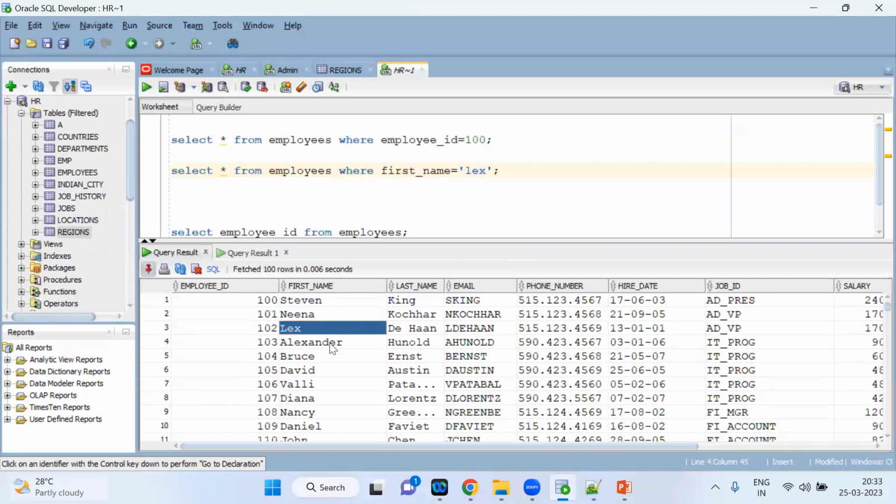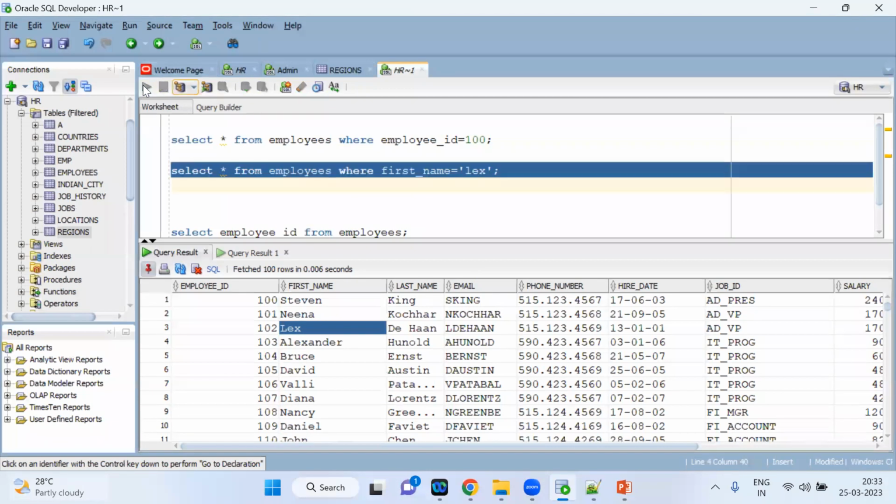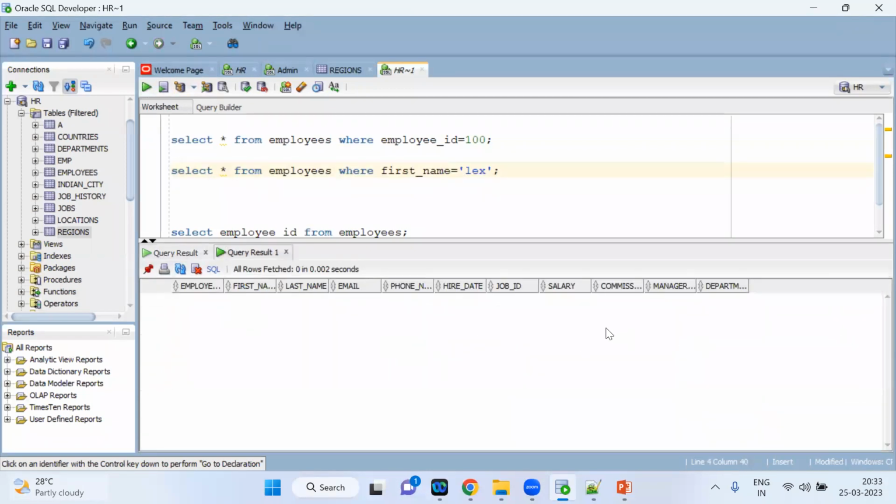So you have to pass it in the same format as the string is stored, then only it will work. Otherwise it will show 0 records. You have to make it exactly the same, because this string is case sensitive.